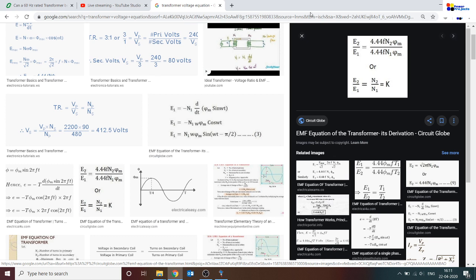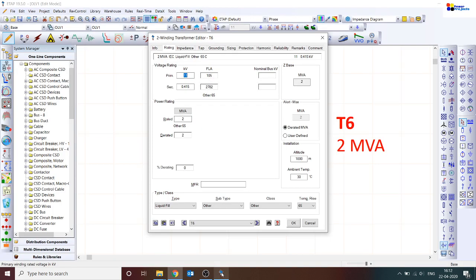So you cannot use a transformer designed at 60 hertz at 50 hertz. If you want to use it, you can proportionately reduce the voltage, so that V by F is constant in this equation. That means if you have this 11 kV/415 volt 2 MVA transformer at 60 hertz and want to use it at 50 hertz, it can be used with a reduced voltage of 11 into 50 by 60. That's the new value which will come, right? So let me take an Excel sheet as well.